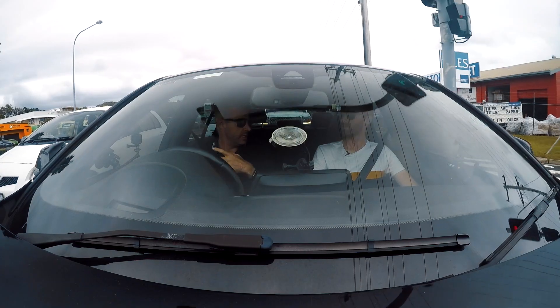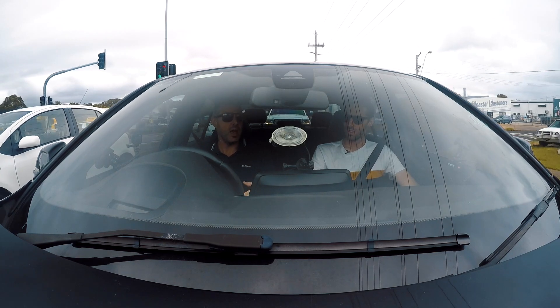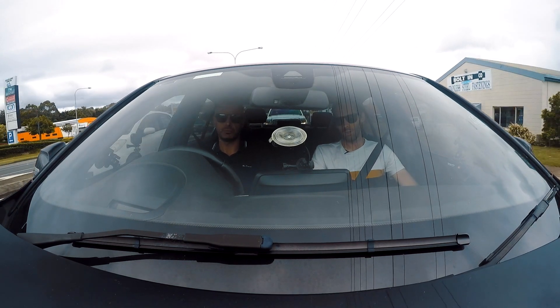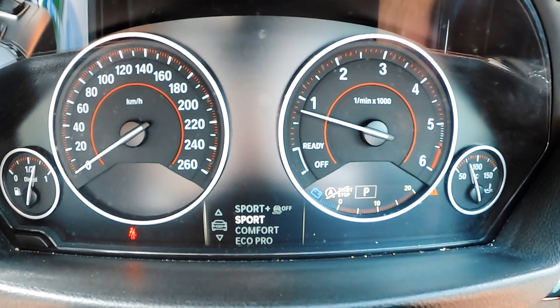Just driving it around briefly around town, the steering's a lot lighter, which is not necessarily about getting good feedback or driving involvement, but it's an easier car to plot around town in — just a nice, effortless thing to drive. Something that is obviously a benefit of having the turbo diesel model is the fuel consumption. It's crazy — this is averaging 5.9 litres per 100, and I'm guessing the owner hasn't reset his trip meter in a long time, so that's a genuine 5.9.